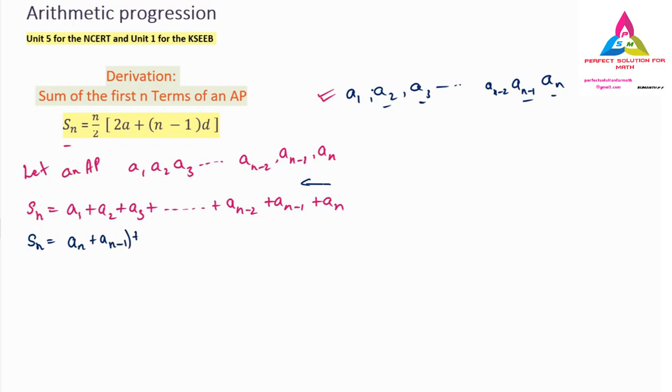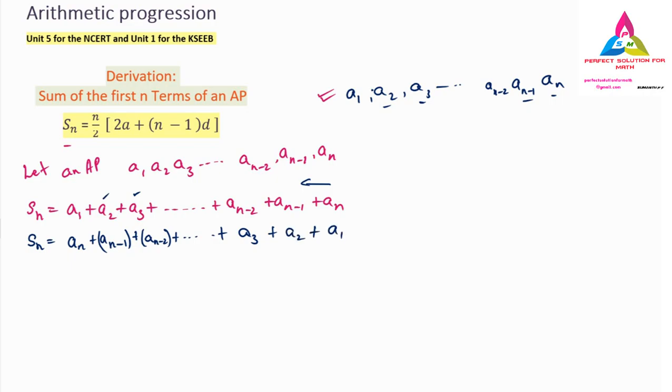If you want, you can put the bracket for this. So next I will write a_{n-2} plus so on. Here I will write the last third term, that is now a3, because we are going the reverse way, plus, here what you have to write next, a2, and lastly I have to write a1.